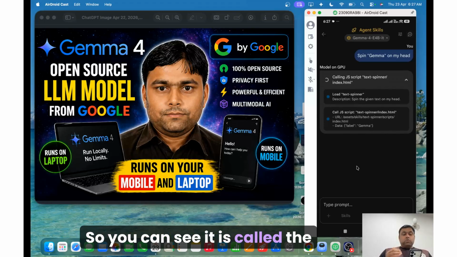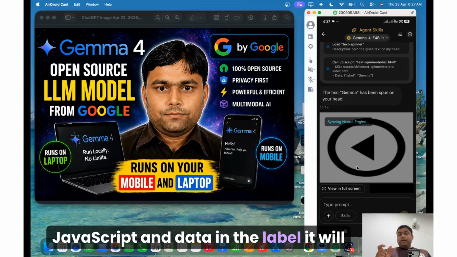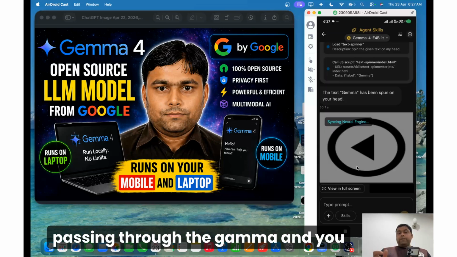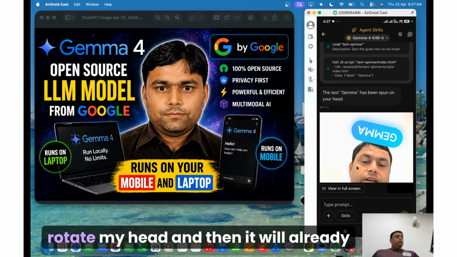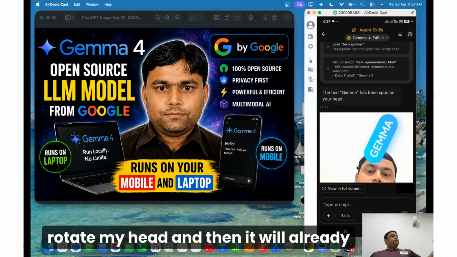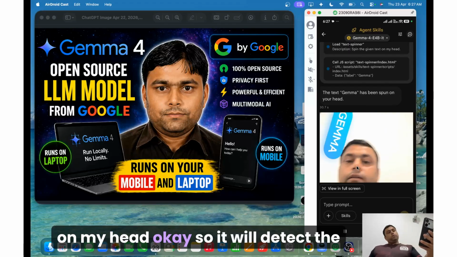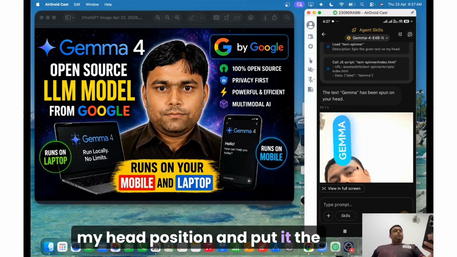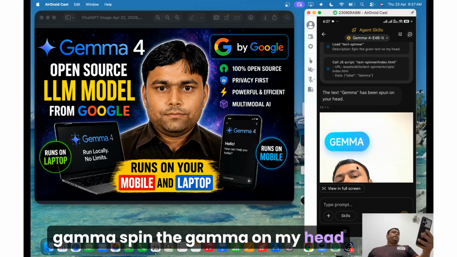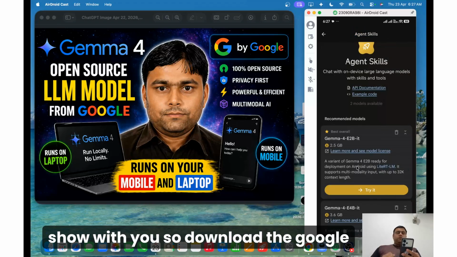You can see it calls JavaScript, and the data in the label will be passed through Gemma, and you can see this is Gemma on my head. If I rotate my head, it will stay on my head. It will detect my head position and spin the Gemma on my head. So this is the skill that I would like to show you.